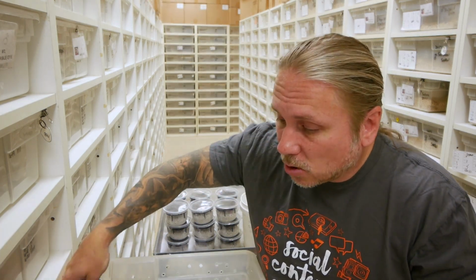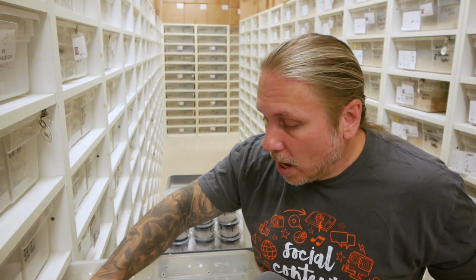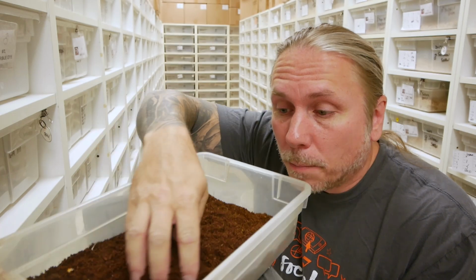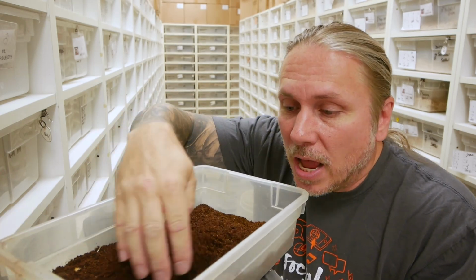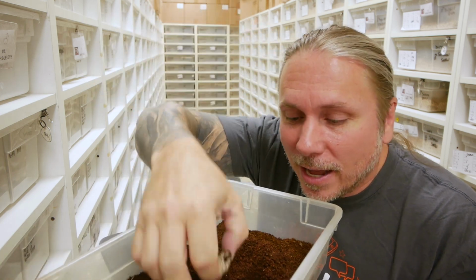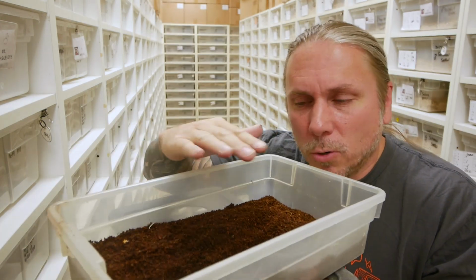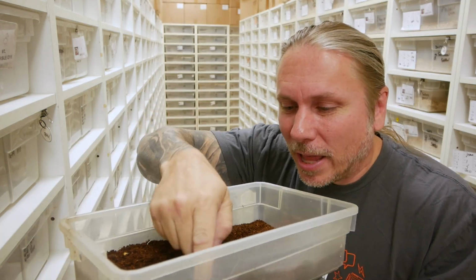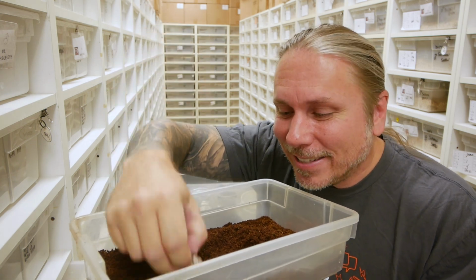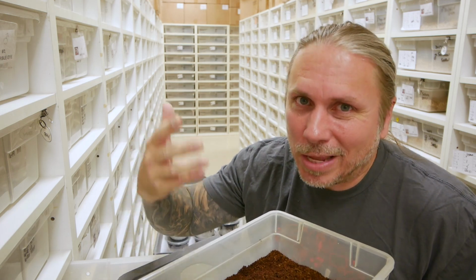But essentially what we do is keep 4 females in a box with a male that circulates through, and we have these nest boxes just like this that are full of reptile prime bedding that is dampened down, and these females will literally lay the eggs. Oh, there's one right there. Look at that little eggling. And they just lay them right in here. Typically they'll push all the bedding to one side when they're laying eggs, but when there's one egg, there's almost always a second egg. There it is, because female leopard geckos lay 2 eggs at a time. At least 99% of the time they lay 2 eggs at a time.